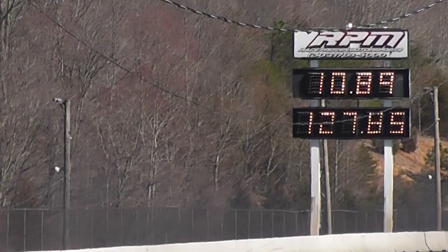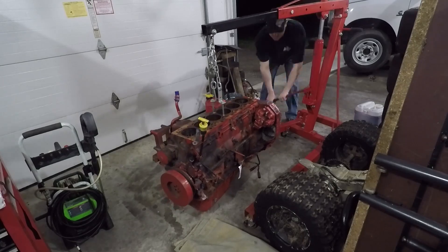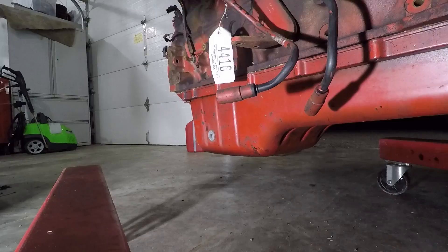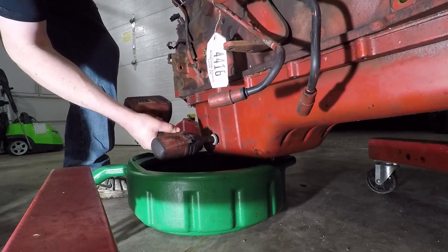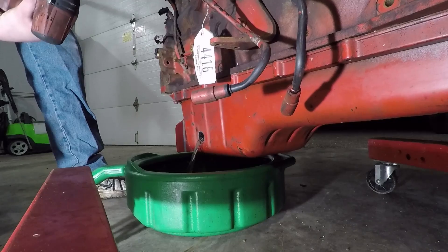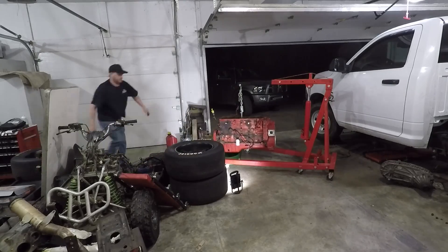A super strong pass right there for the truck — you just saw a 10-second diesel truck. Hello guys, welcome back to the channel, welcome back to the garage. Hope everybody had a good weekend. It is officially racing season — the LL Diesel Super Series had their first race this weekend down at Rudy's, something I wish I could have attended with the race truck.